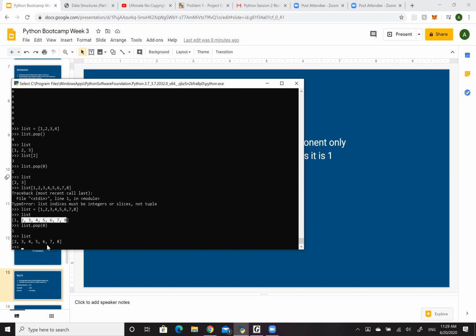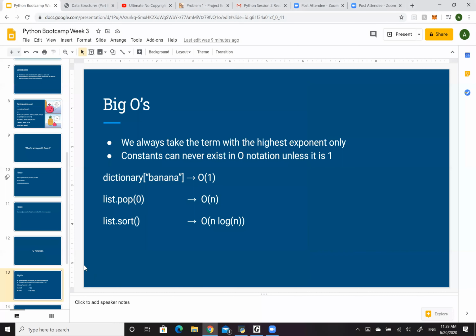So now basically the index of all these values decreases by 1. Since it depends on how long our list is, in this case we'd have to shift 2 numbers down, but in this case we had to shift 7 numbers down. The number that we have to shift depends on how long our list is, right? So that's why this would be O of n.